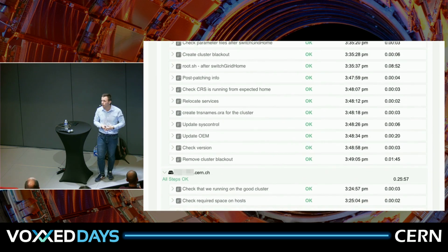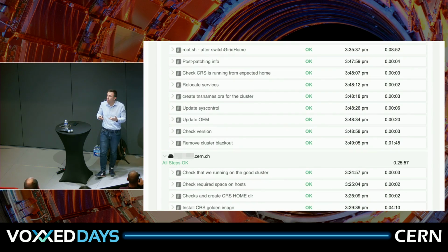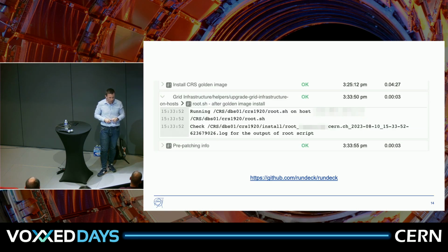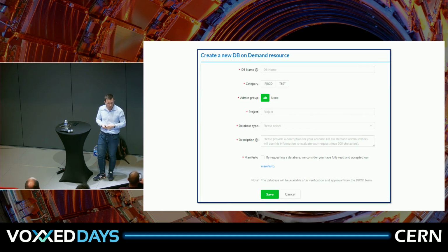By using that, we can change the version of the clusterware with no interruption, and we do it without manual intervention. You can just run the clusterware upgrade job and take a sip of your coffee, and 20 minutes later it's going to be done, hopefully with no interruption to our users. And yeah, the tool is pretty powerful. If something breaks, you can go into the log and see what failed and why it failed. We are using Rundeck, but this is just one of the tools available on the market. I know that people are using different technologies, but this is just to show you how we decided to do our things.